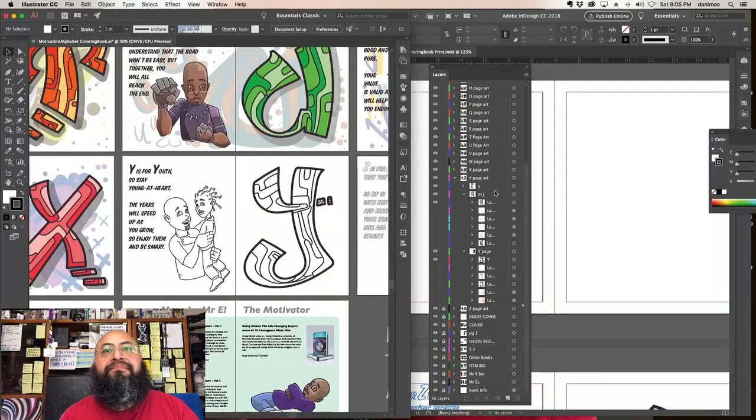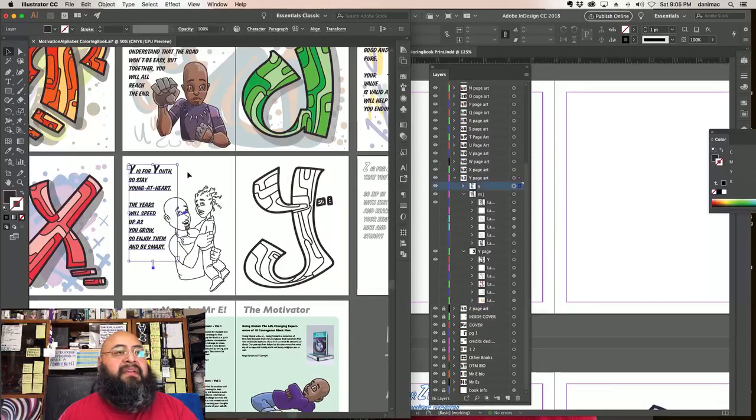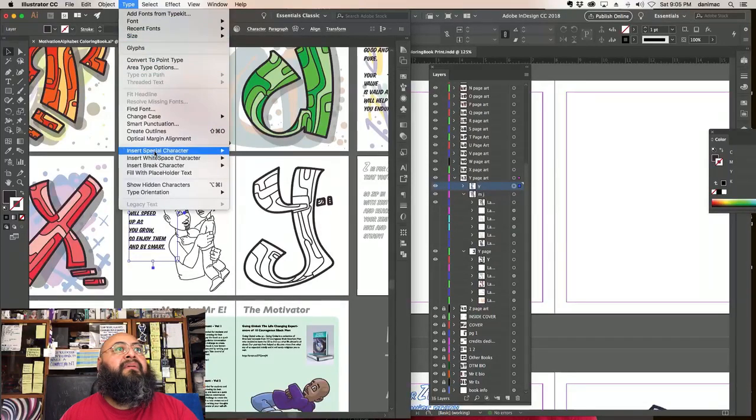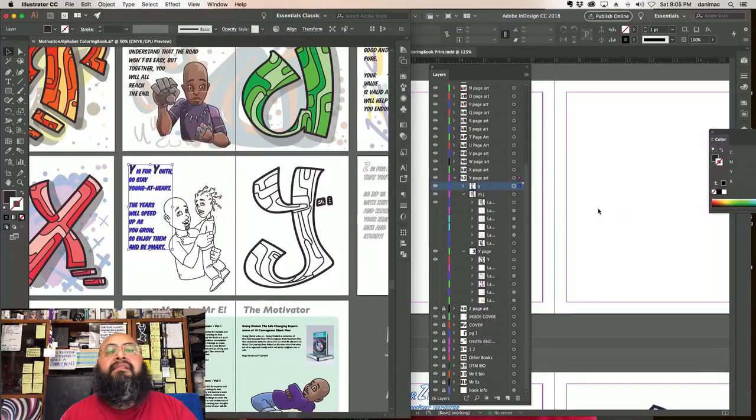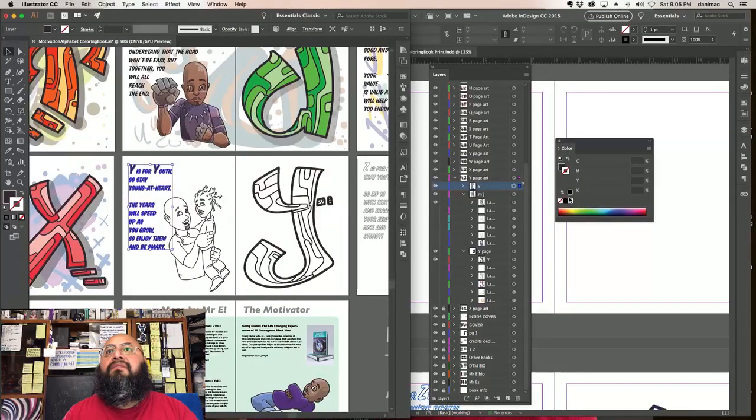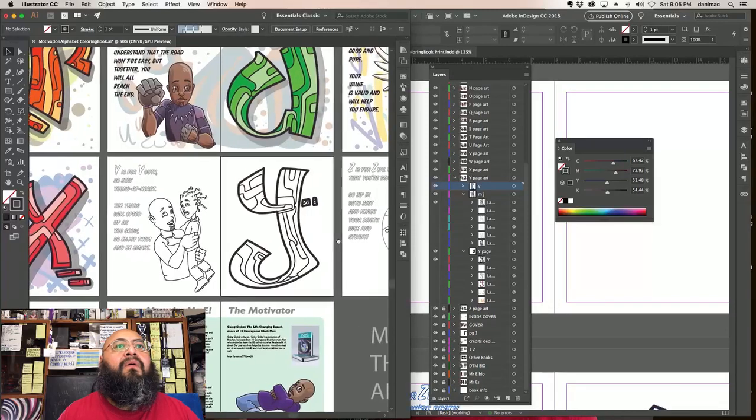That's gone. I think some of these are going to be easier than others. Type, create outlines, and color. Here you are. Is this my color for that? Yes, it is. So color black, I think, and then that 0. Or actually, go back. The color is going to be the color of the letter that it already is, and then the inside nothing, and let's see, there we go.